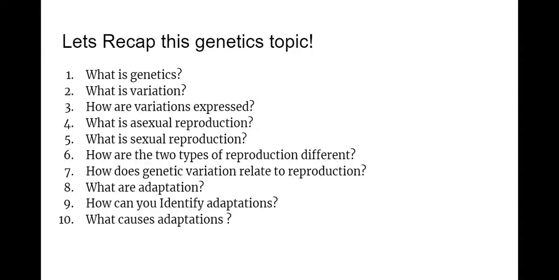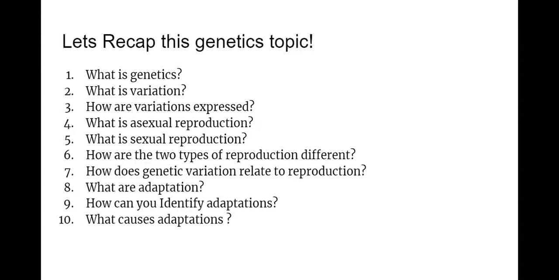So, I know we haven't asked this question. I'm quite sure you're wondering, what does one have to do with the other? Which is why Mrs. Graham and Miss Spencer ask, how does genetic variation relate to reproduction? Well, I'll tell you. Genetic variation arises because of reproduction. Without reproducing sexually, there would be no genetic variation. There would be no difference in offspring.